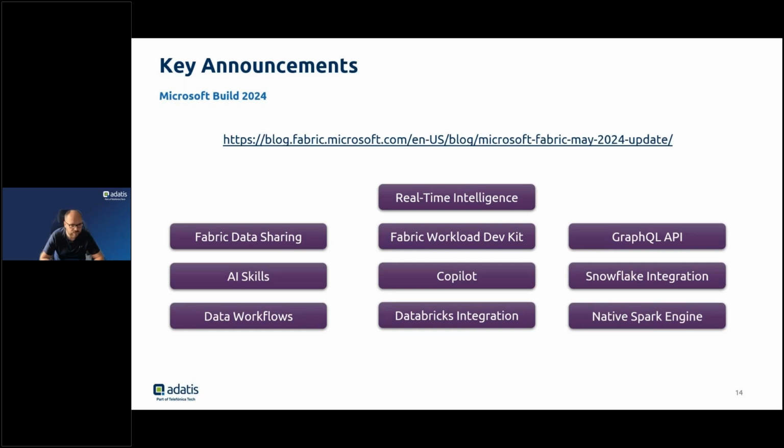And then finally, one of the really key announcements was the native Spark execution engine, which was announced at Build as well. Basically that's a really highly optimized way of transforming data. Microsoft have rewritten the Spark execution engine in C++, and that gives a really good performance when you're transforming data using tools like Spark, and means that we can increase the performance of some of those workloads that are running in Spark without making any code changes. We can just switch over to that execution engine and start to get some of those benefits straight away. So that's another really useful feature.